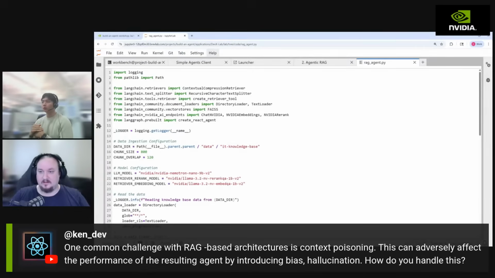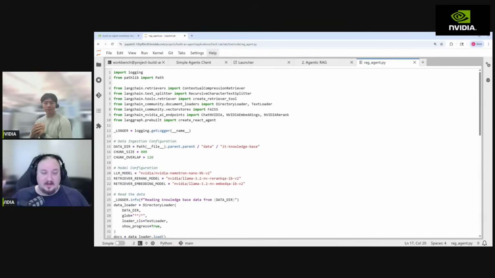So that's an excellent question. That's exactly it, right? What does it come down to? We need to care deeply about our data, and we need to have guardrails set up in place to help us. Something like the re-ranking is already helping with this in some sense, right? But there's an endless number of steps that you can take to continue to make this better.